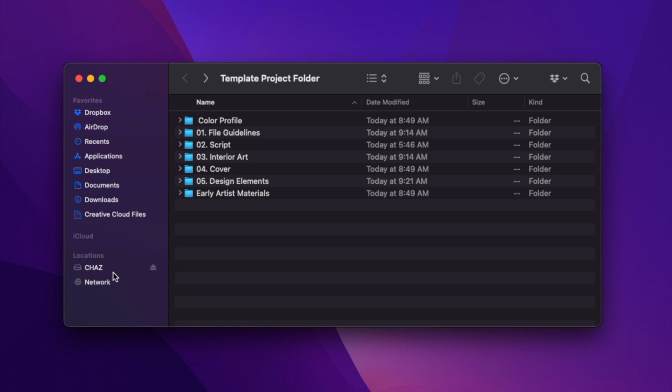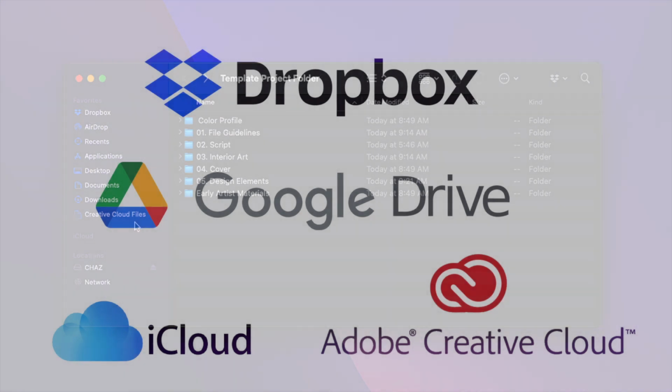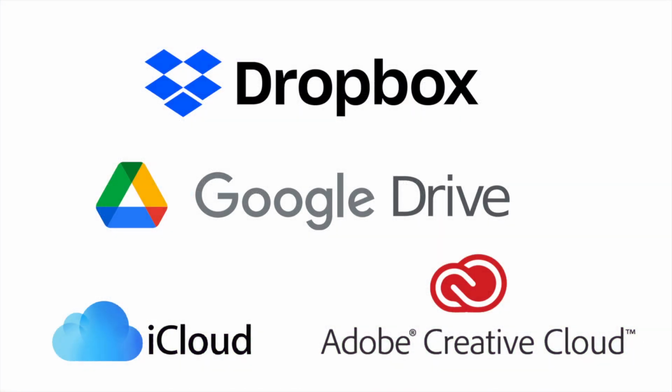So whether it's an external drive like I have here, or Apple comes with its own shared drive service, or Creative Cloud, or if you're using something like Google Drive or Dropbox, use your own.